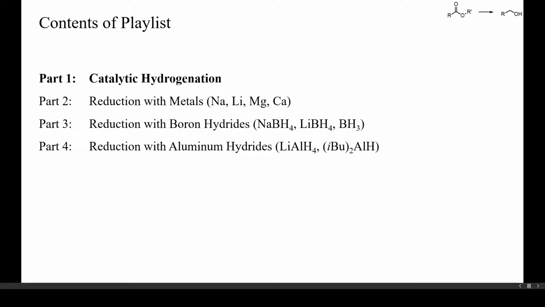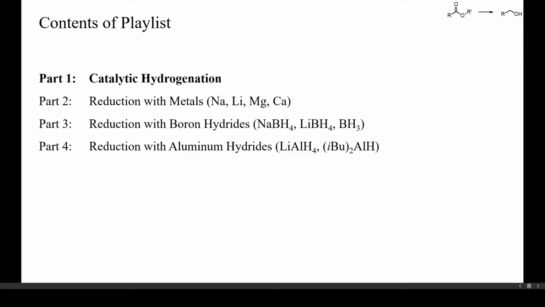In this video we'll have a look at catalytic hydrogenations. This is the most inexpensive and environmentally friendly method, but often requires high pressure and lengthy optimization. For small-scale preparations, other strategies are usually preferred, such as those presented in parts 2 to 4. Reductions with alkali and second-group metals, such as the Bouveault-Blanc reduction, are discussed in part 2. These also usually require some optimization.